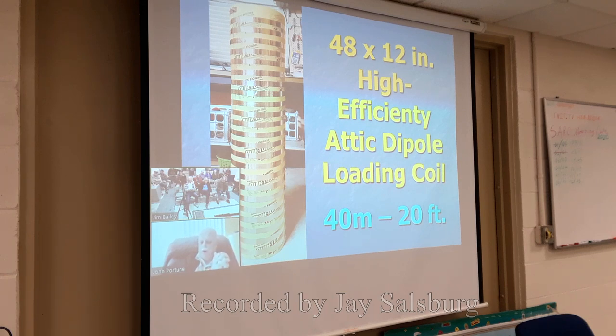With this loading coil in a wire dipole in your attic, you get an antenna that's only 20 feet long. It performs almost identically to a wire dipole that's 64 feet long. Well, this is an antenna dipole. I haven't finished the article yet, still working on it. Haven't sent it to QST, but I'm sure they're going to buy it. It's another lovely, cheap, cute, efficient, hidden antenna.